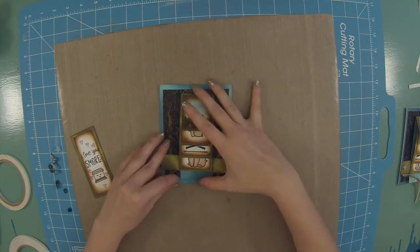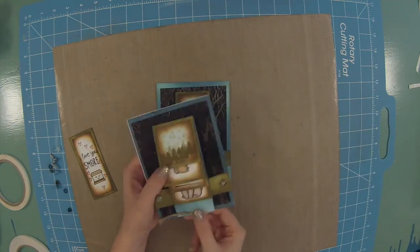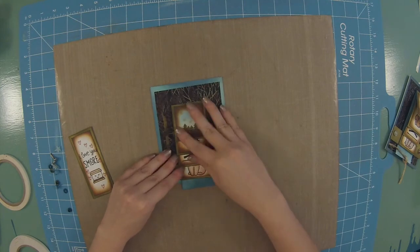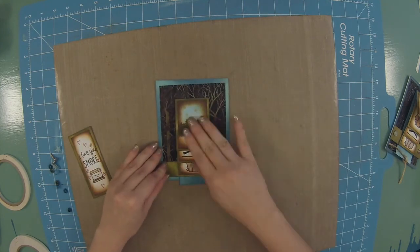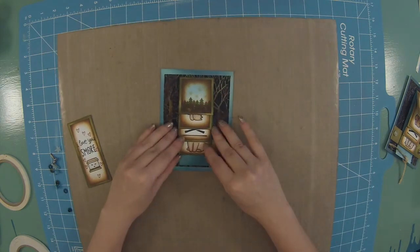So I'm just figuring out here where I want to place it exactly on the card. Originally I had it a little bit farther up. I was thinking maybe I want it down, and then ultimately I just ended up going back and putting it where I originally had it.